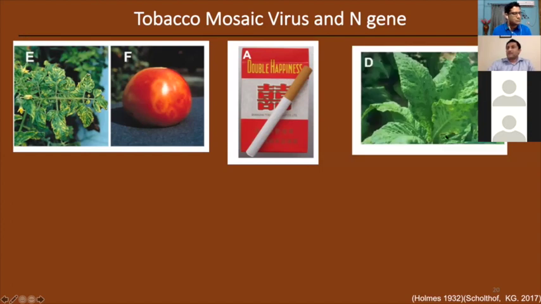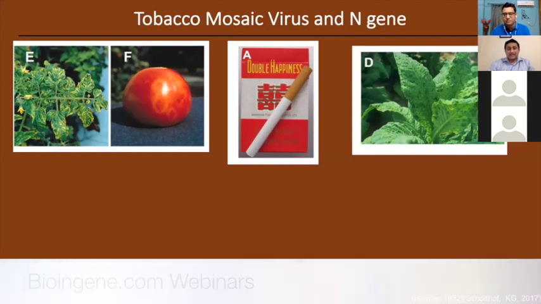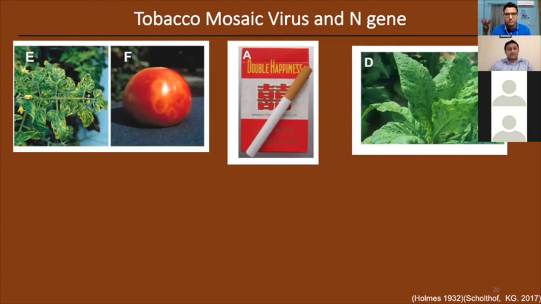This is a picture of a tobacco plant that's infected with this particular virus, the tobacco mosaic virus. And let me tell you that tobacco mosaic virus was the first discovered virus, and that is how the field of virology, I would say, developed. And why is this? Because tobacco mosaic viruses are very stable. It has been reported that they can be stable in the environment for 50, 60 years. So that is one of the reasons why this was one of the viruses discovered at the very beginning.